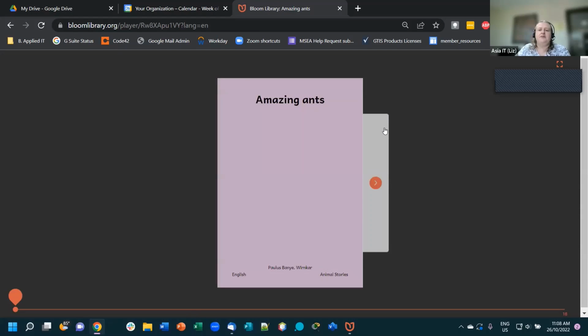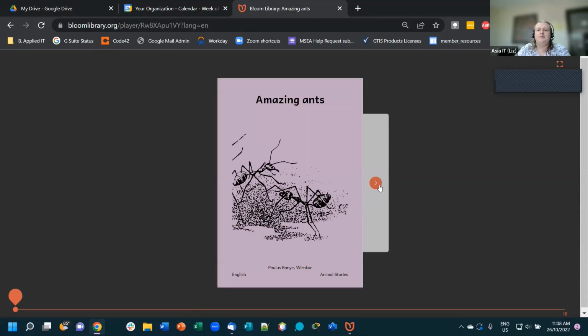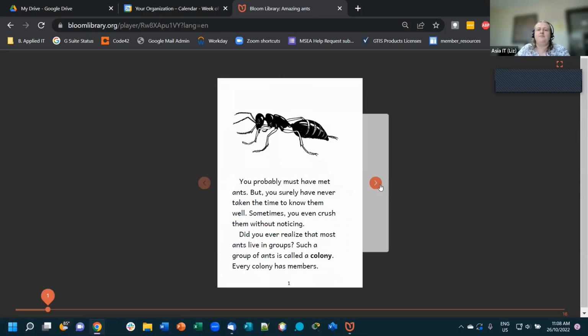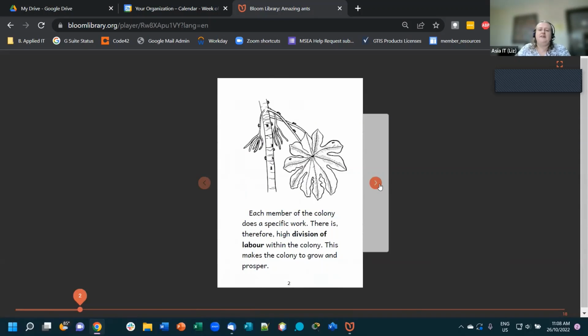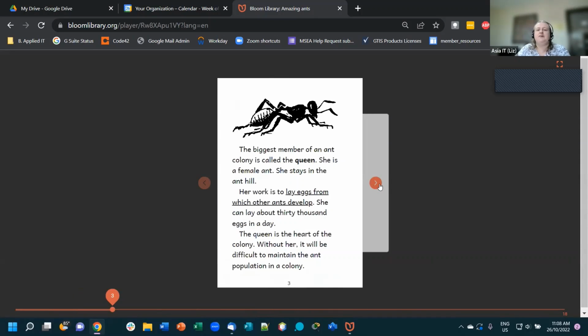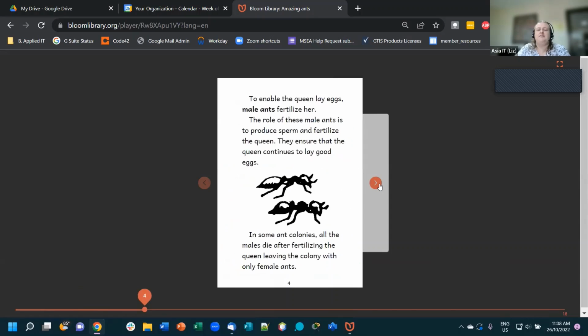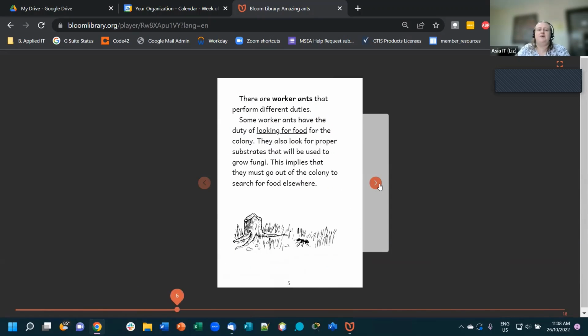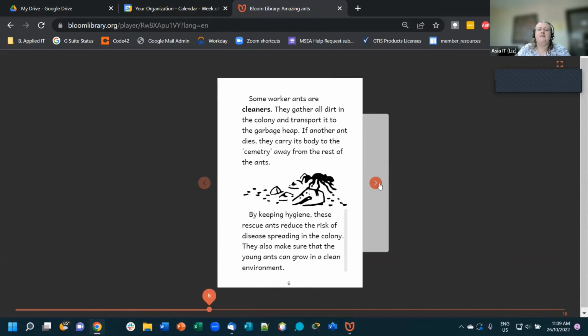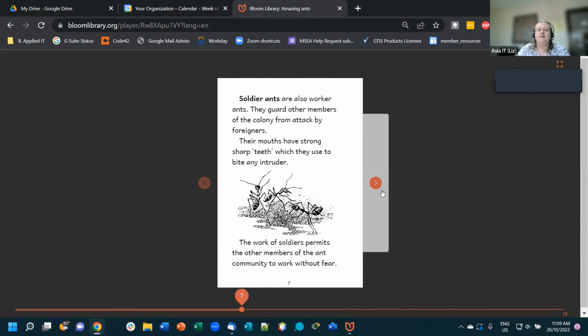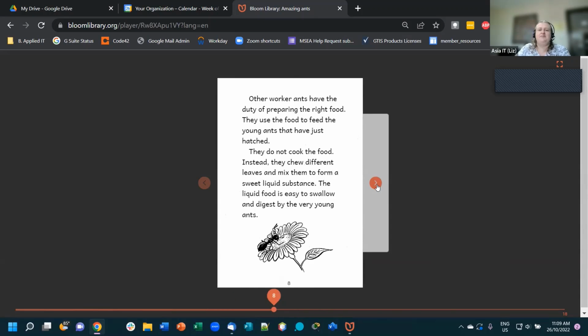Then this will open the book, and it will show you the English text that's connected with that book. This book seems to have a lot of text, so this wouldn't be a book for early readers.